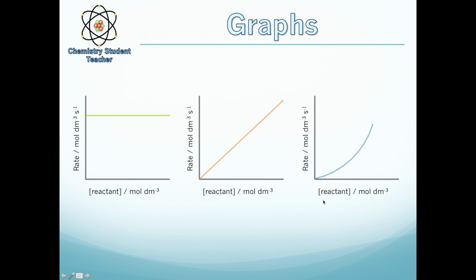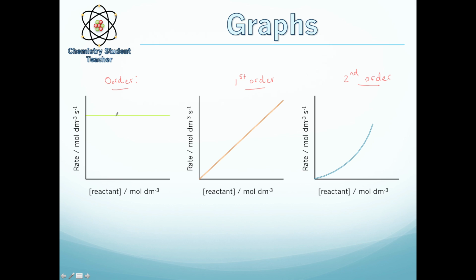Now let's look at the graphs of different orders. So this is a rate versus the concentration of reactant. Now this graph here is 0 order. This graph here is first order, and the last graph on the end is second order. Now these are something that you can choose to memorize, and if you memorize it, then that's brilliant, you don't have to learn why, but I'm going to take you through the shapes of these graphs.